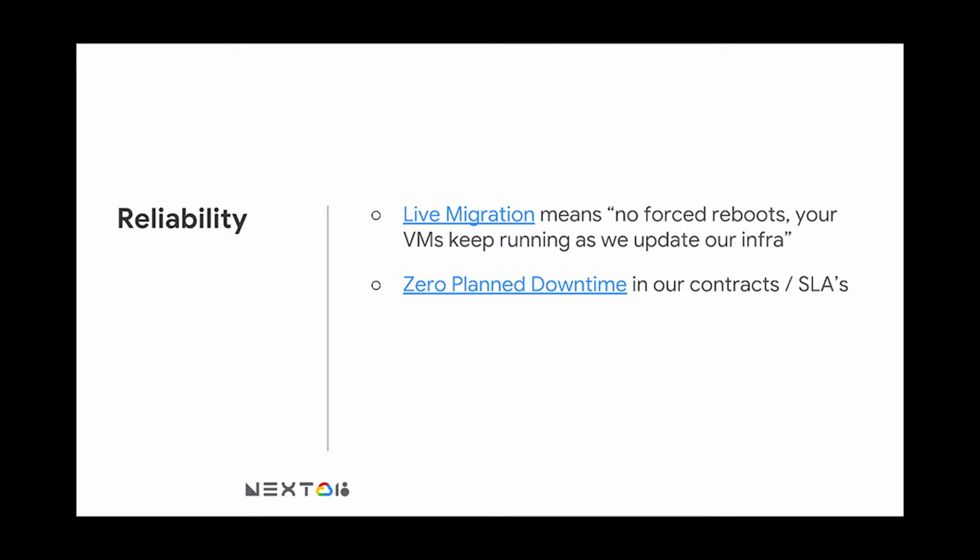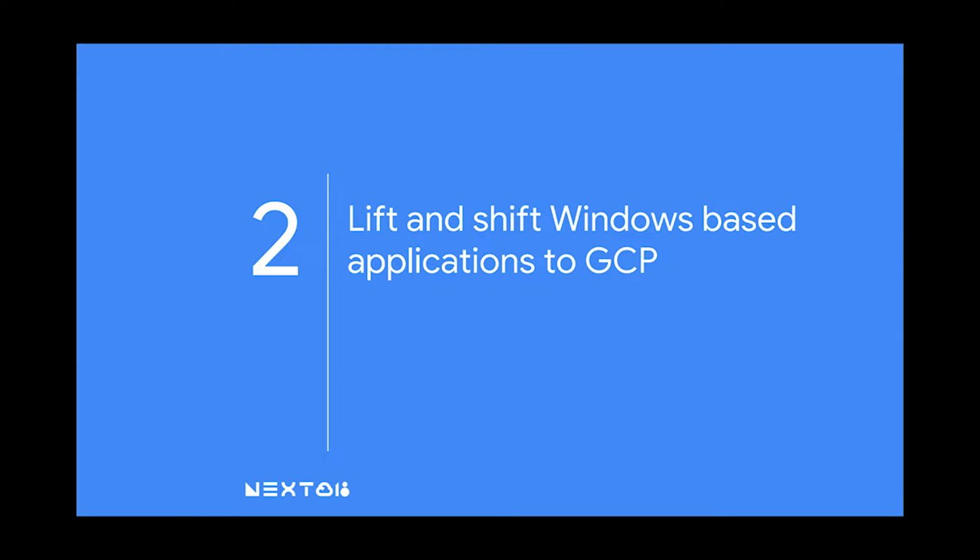Lastly, reliability. I mention reliability because as we're patching hosts or doing our maintenance to make sure you have the most secure platform, we can do that without having to reboot your machines or give you any application downtime. This is possible because we have technologies like live migration. So these are some of the reasons customers like to come to the Google Cloud Platform. They get the best performance for the best price. They're guaranteed that the systems are secure and reliable. And overall, you have a great experience running your workloads on our platform.